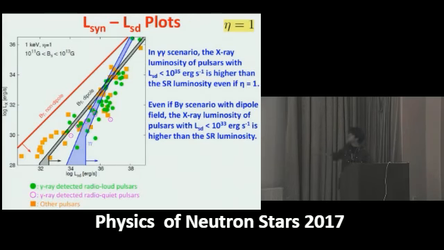In the X-ray case, here is the observed X-ray luminosity, and we plot the maximum luminosity for a given spin-down luminosity and magnetic dipole field. In the photon-photon collision case, the maximum luminosity is reached at the light cylinder. And in the magnetic percolation case, the emission region is near the star surface.